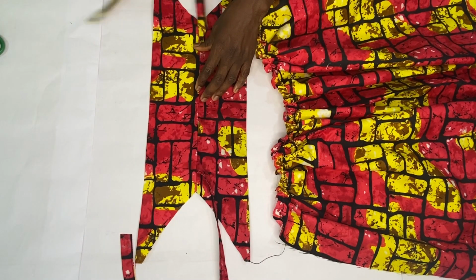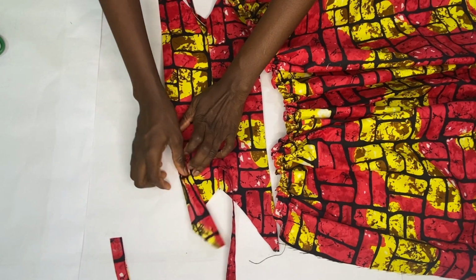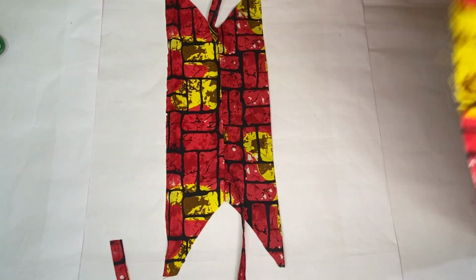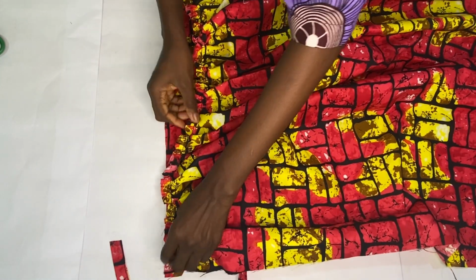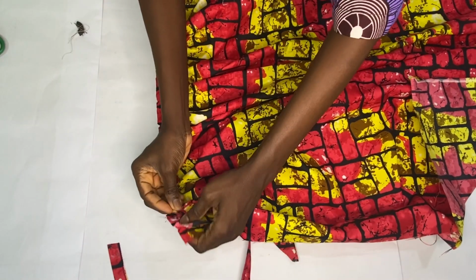Now on this side of the fabric without a paper stay, I would spread out this half-inch sewing allowance I folded with my iron to place the gathers directly on it. So at this point, I realized that the gathers were a little bit wider than the bust circumference. So what I did was, while pinning, I went ahead to pleat the gathers a little more, so the gathers would be equal to the bust circumference.